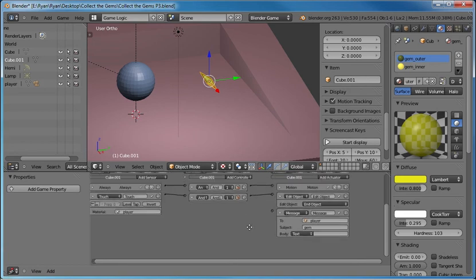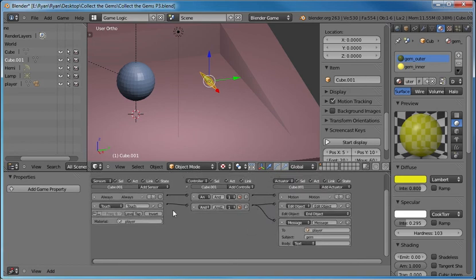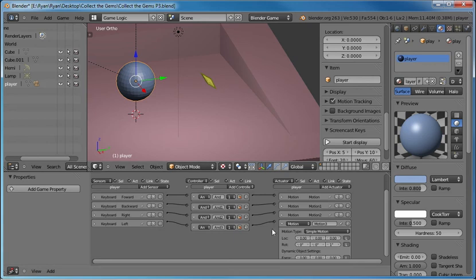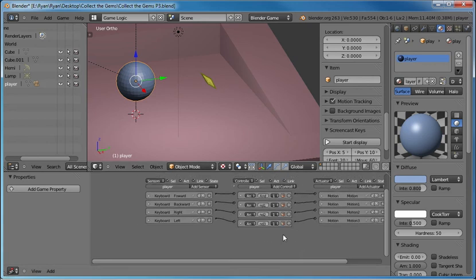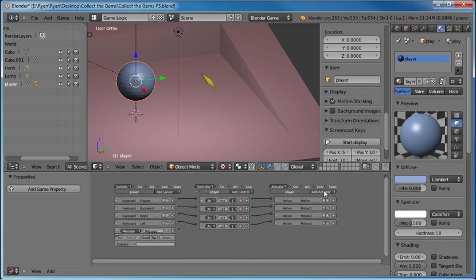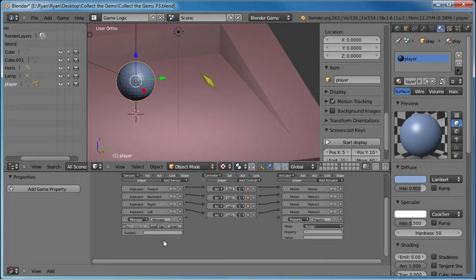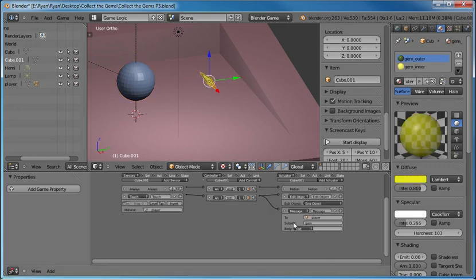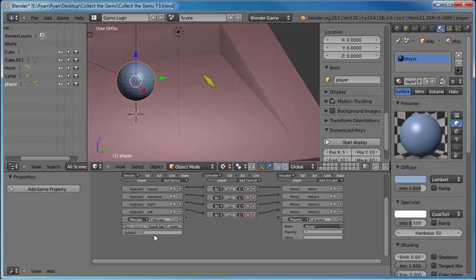I'm going to then connect it to the touch sensor. So when the touch sensor is activated, it ends the object and sends a message to our player. I'm going to twirl this down, and now we need to be able to receive it on this end. So I'm going to add a receiver, which is also called message, and I'm going to add a property. Now the message, we need to type in the subject, which is over here, which is called gem.